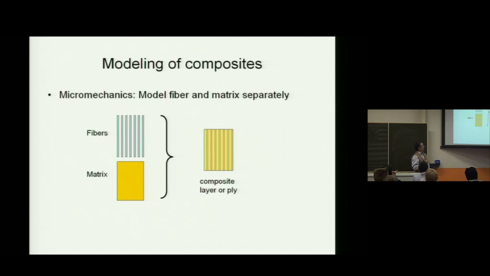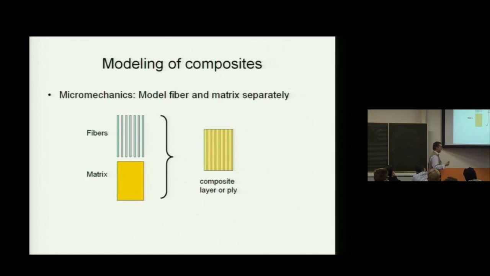And the ply consists of fibers and matrix. One example is unidirectional fibers, a unidirectional tape in a matrix, that makes this kind of a ply. An ideal approach would be: I characterize the fibers, I know their properties, stiffness and strength. I characterize the matrix, I know its properties, stiffness and strength. I put them together, and if I know what I'm doing, I should be able to predict the properties, stiffness and strength, of a ply.